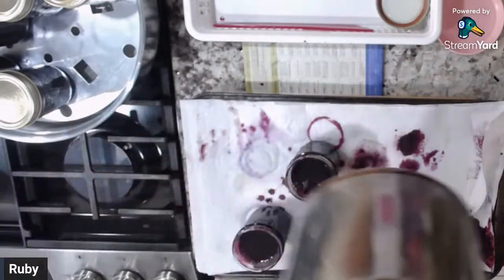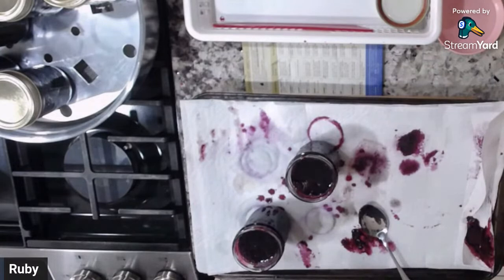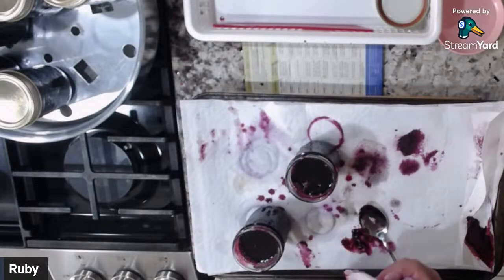Okay, that can get poured in the dish if you want to take that. Pour all that into that dish and refrigerate it. Okay, so let's wipe down these rims.